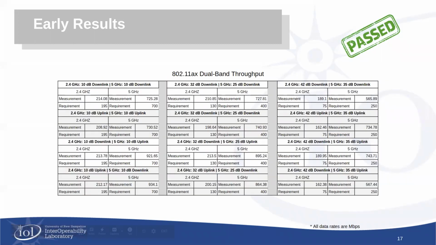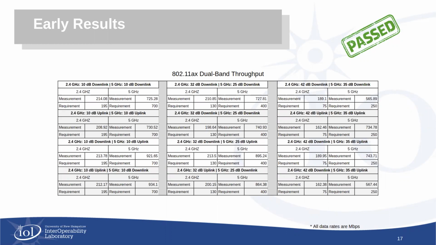So I'm sorry for the eye chart on this one. I couldn't really think of a great way to do this graphically, but I wanted to get in this other kind of new test case that we've got in the issue 2 testing, with essentially the dual band modes, right? So dual band is looking at how the systems perform when they're doing 2.4 and 5 gigahertz traffic at the same time. Now that traffic might be downlink and downlink, uplink and downlink on each of those scenarios. So we're not doing bidirectional on each of those. It's still unidirectional traffic.